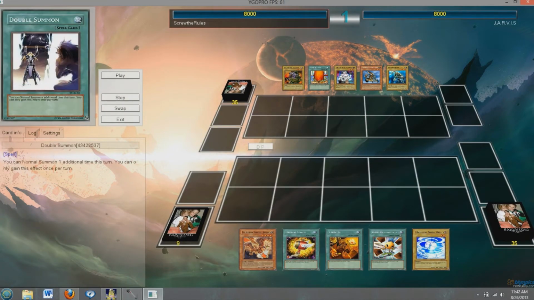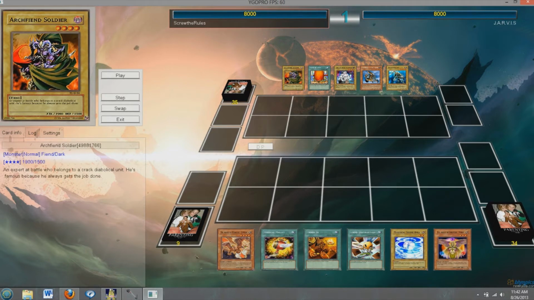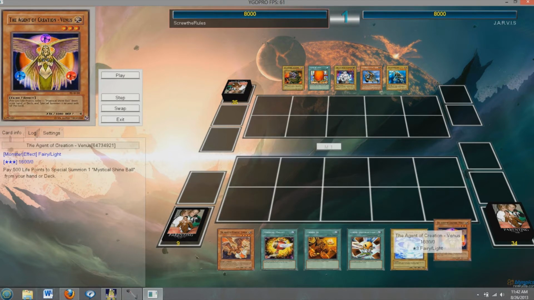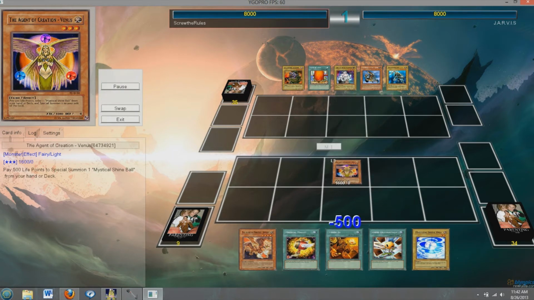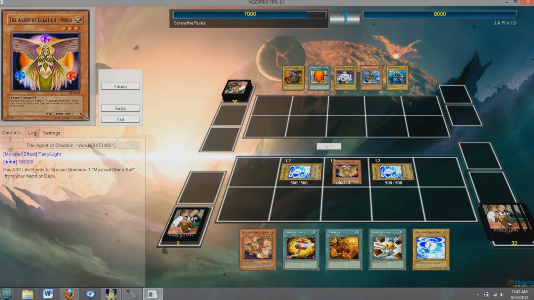And this was just, I was testing the new deck that I was deciding to run against Jarvis to see whether or not it was any good. And it turns out it was pretty good. So first of all, always evaluate your hand. So I've got Venus. So first things I'm going to do, of course, is going to Gachi Gachi. Set up some blocking, set up some stall, whatever.